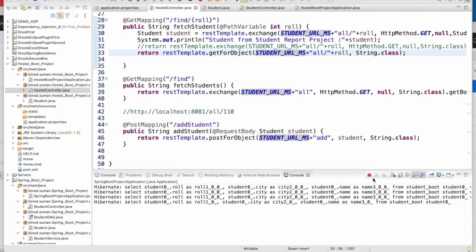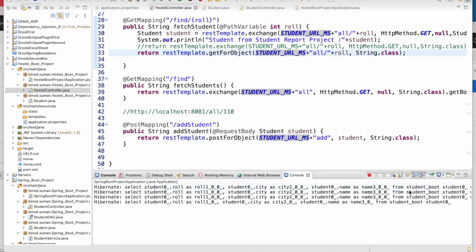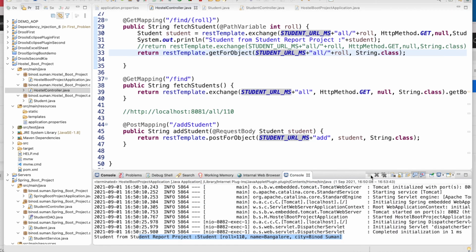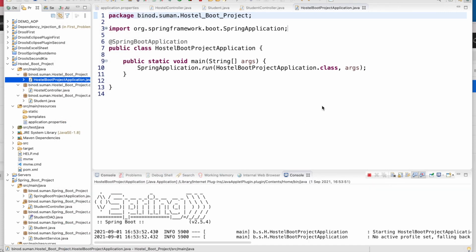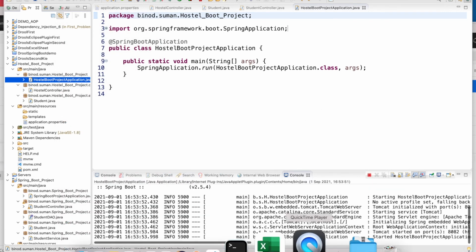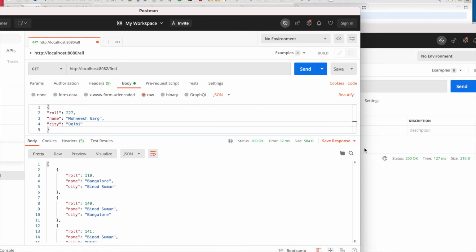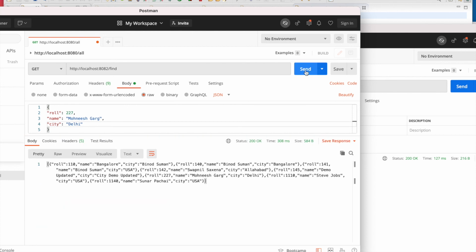Again, I will stop the Spring Boot application, and again I will run that. And see whether we can add the student or not. Or first check whether the old one is working or not. 8082 find is working. Yes, perfectly working.